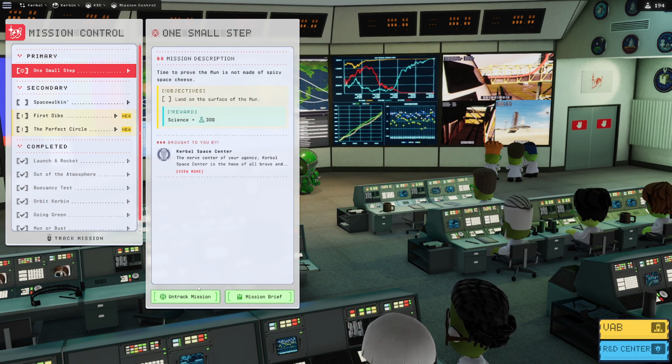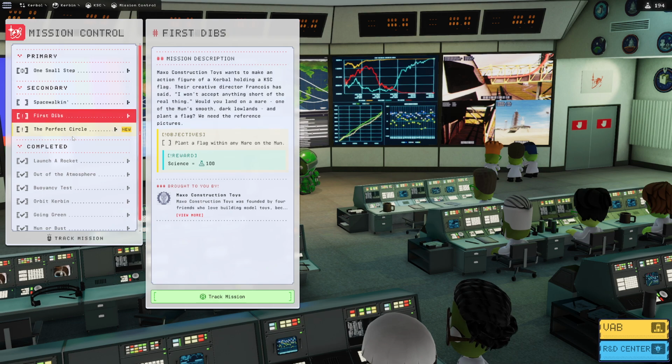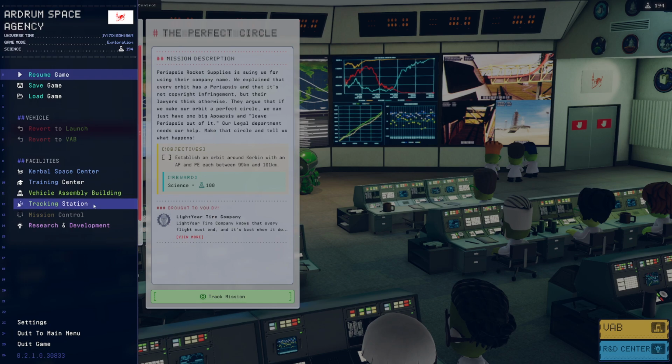Will it actually show up on screen? Well, we'll see. Spacewalking. I've already done this, but I guess it doesn't retroactively finish it. EVA while in Kerbin orbit. Plant a flag on the moon. One. Establish an orbit around Kerbin. Can I just adjust the satellite I have now? I don't know if I have enough fuel.